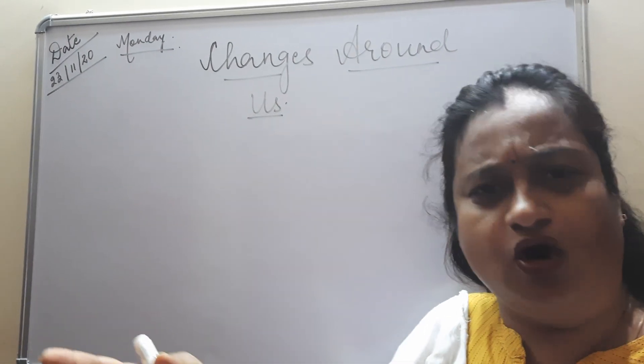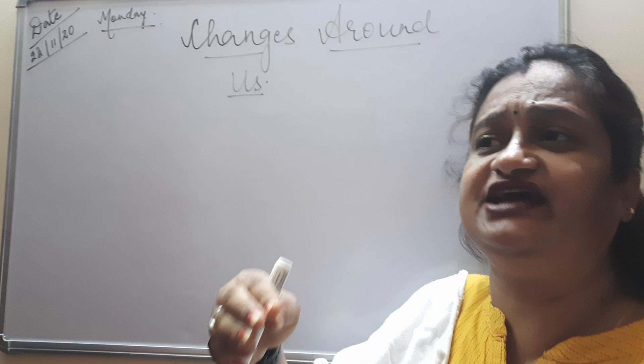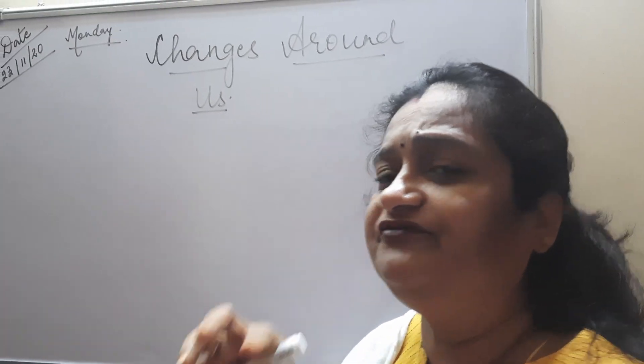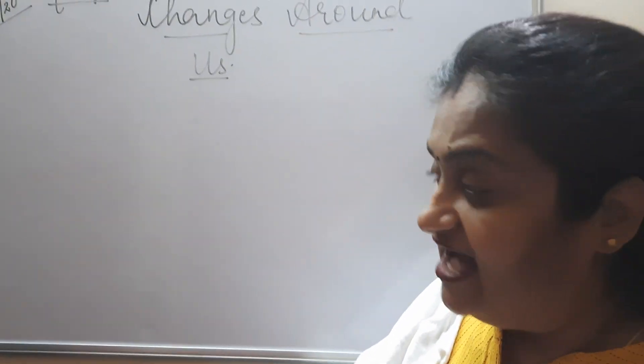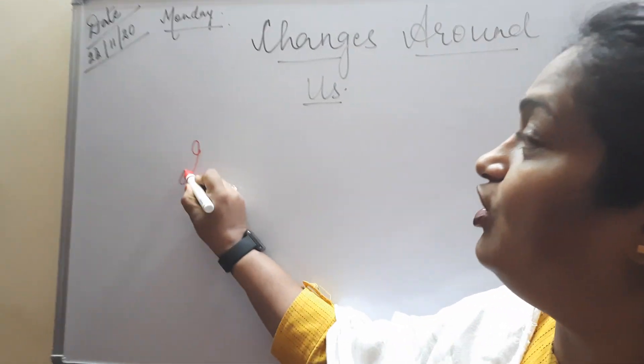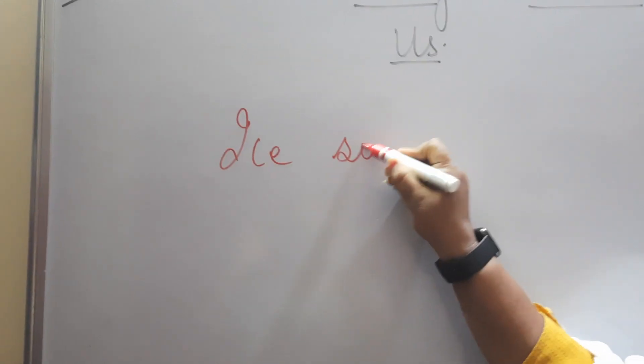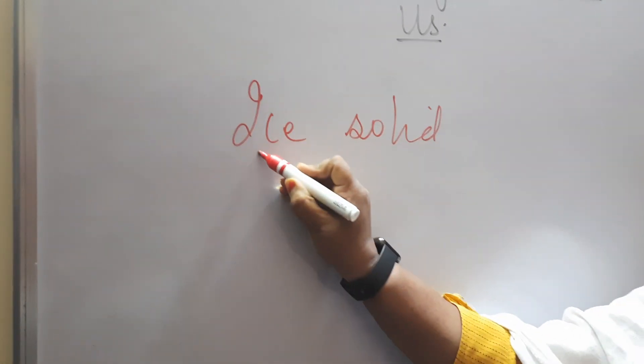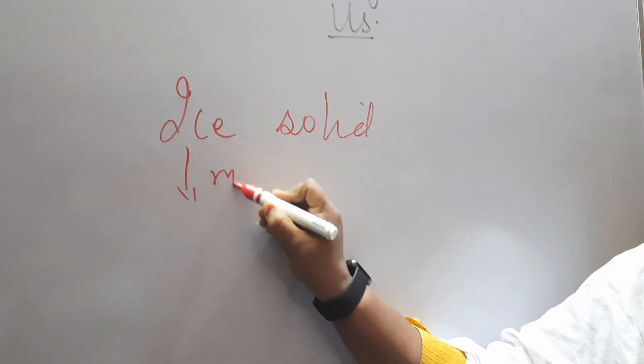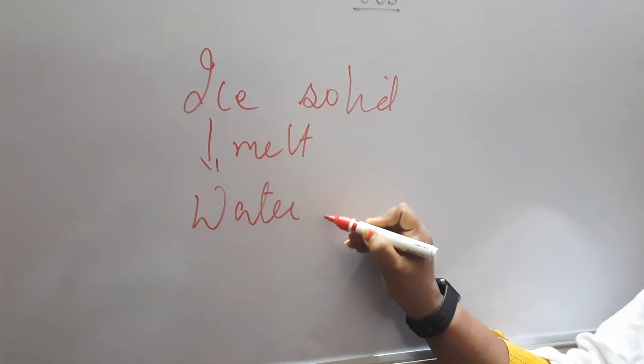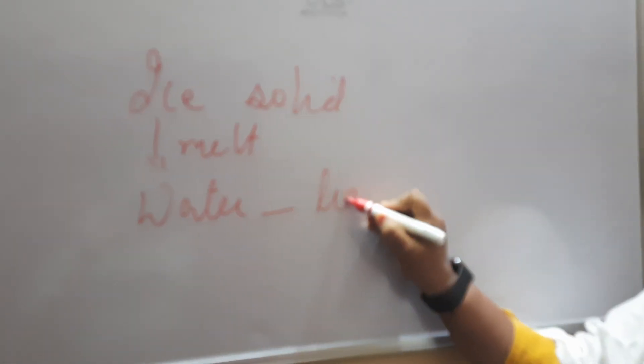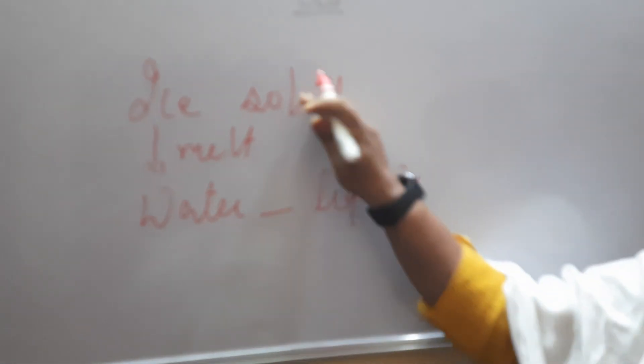Say in this state of any material or state of an object. For example, if I take out a piece of ice, ice cube, jab mein ne nikaala, toh that ice is a state of solid. Tum dekh ke kya bolhoge, solid. Slowly that ice will melt and it will change to water. Aur tum phir dekh ke bolhoge, water means its state is liquid. Observation difference tumko dekh raha hai, apne aankho se.